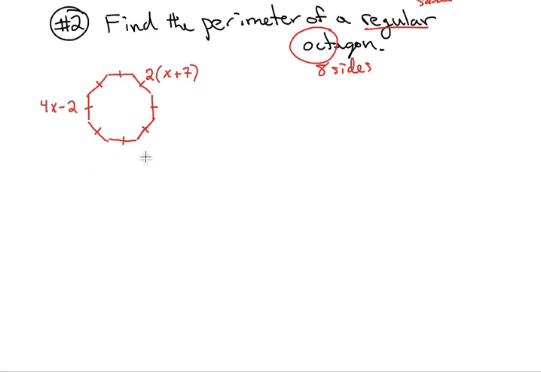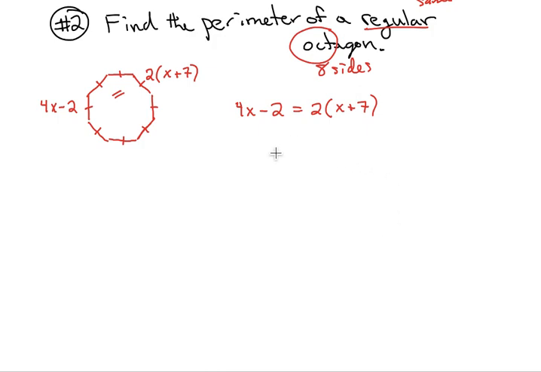All right, so remember there's 3 steps. One is to find x, to calculate x. So to do that, if they're regular, that means these two are equal. So I'm going to set those two equal to each other. So 4x minus 2 equals 2 parentheses x plus 7. Now notice I didn't do it under here. I did it a little bit over here because I wanted a little bit more space, because I remember the last one I did, it took a while to get to that x equals.